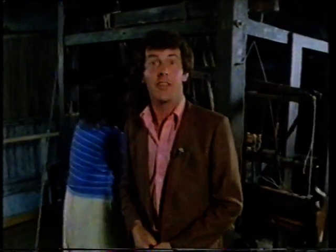But about 200 years ago, our population began to grow faster and faster, and so did our trade overseas. So we needed more of everything, including cloth. We needed a better weaving machine. All sorts of people tried to invent one. One of the most successful was John Kay, who invented this device in 1733, the flying shuttle.